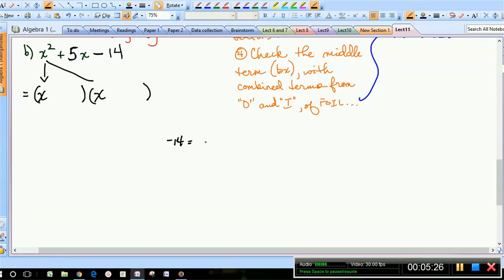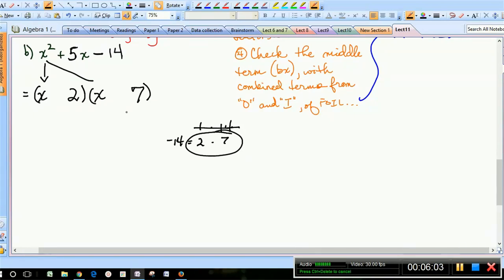So let's talk about it. What are factors of 14? And if they're different, we're going to be subtracting their absolute values. If they're different, we're looking for the difference of these factors to get the middle number, 5. So for example, 2 and 7. You want to list out lots of combinations of factors if you can. But 1 and 14 does not give me a 5. 2 and 7, however. So let's play with 2 and 7.